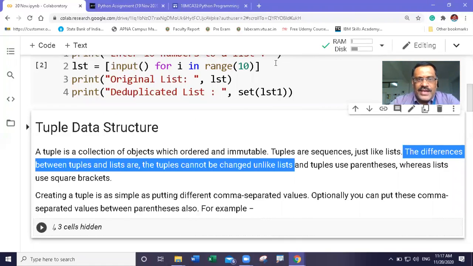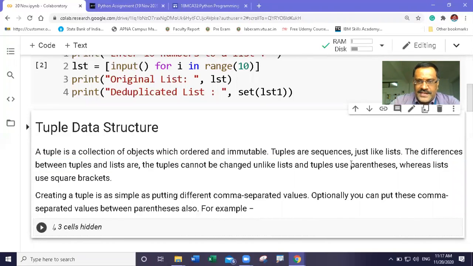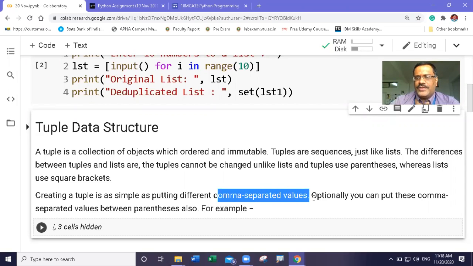So tuples we create using parentheses. Parentheses in the sense round brackets, whereas lists are in square brackets. Creating a tuple is very simple. Put different elements as comma separated values.